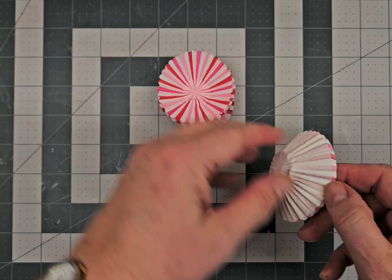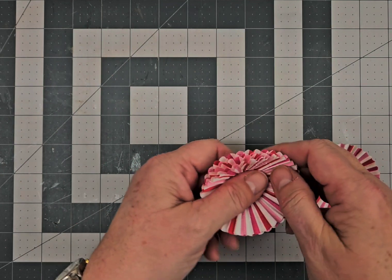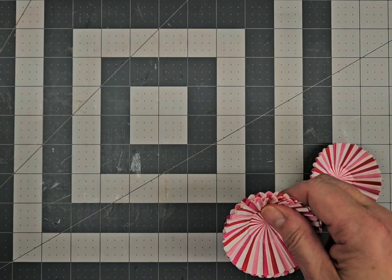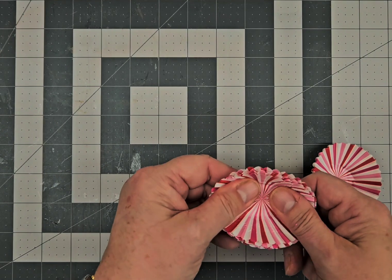So I don't know how many there are here. There's like 100 in the package, I think. So maybe 50 of 2 different colors. The other ones have little hearts on them, and we might try those too. But I liked these stripe ones.